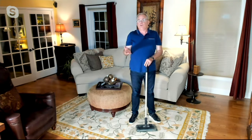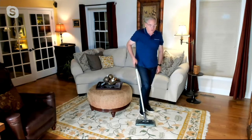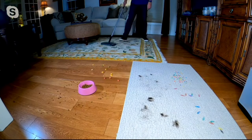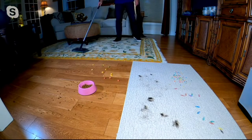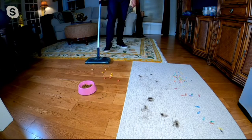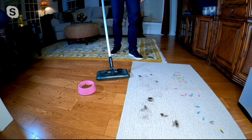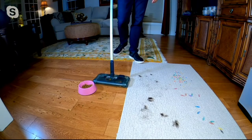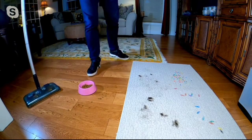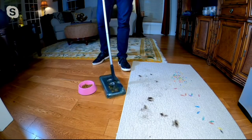I want to show you how easy it is to use — it couldn't be any easier. You literally touch your toe to the little button and start cleaning up messes all around the house. On an area rug it's going to pick up whatever's on the carpet, no problem. The sliders and gliders allow you to transition from that area rug to the hard surface — in this case a hardwood floor — and now I'm picking up all those little goldfish crackers. If you're a pet owner, you're going to swear by this because every day your pets make a mess, and now you have an easy, quick, and efficient way to pick it up without dragging out the big heavy vacuum.